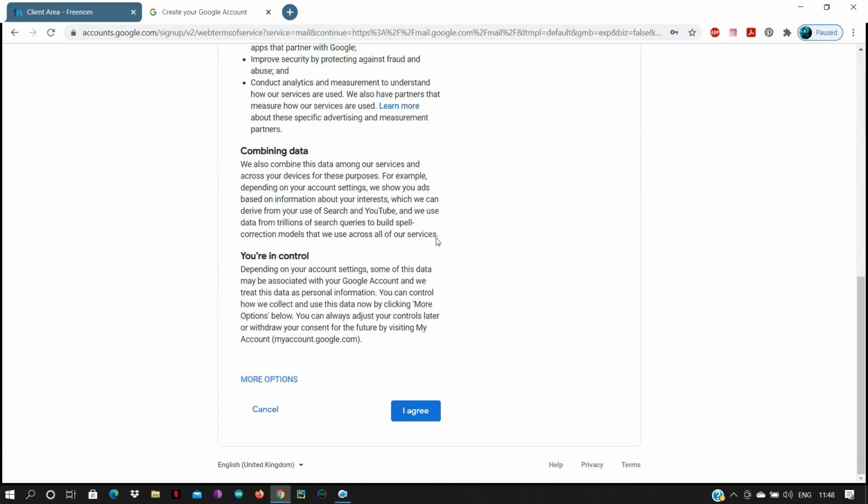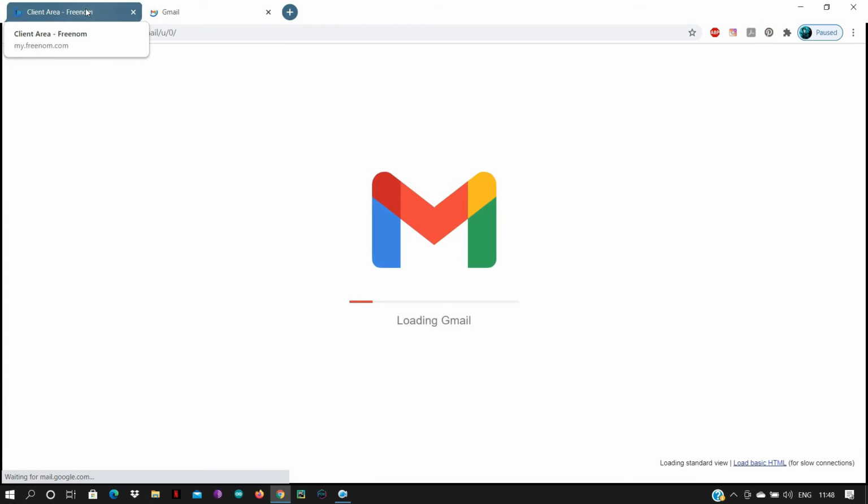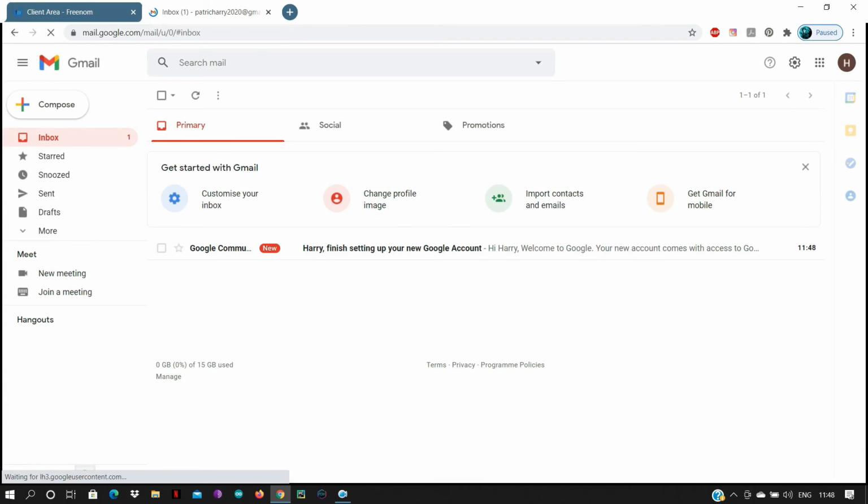Then you have to agree to their terms and conditions. The Gmail account will be open soon. After opening the Gmail account, you have to wait for a few minutes.